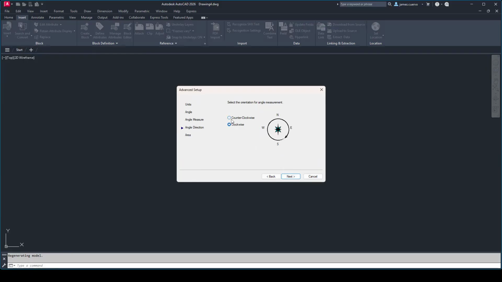You can switch it, but we'll leave it in the counterclockwise setup. Next, we'll set the area. Now here, I do have to give you a bit of a heads up. The area, you'll notice, is 1 foot by 9 inches. That's a very small area. So if your building is a lot larger than that, you best make it larger.